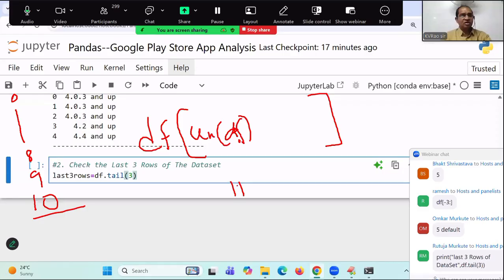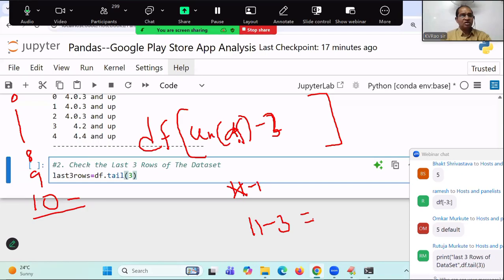So 11 actually starts from where? Minus 1 means 10, that is the last. Last means how many onwards you need to get? 8 onwards. So definitely I need to write minus 2 and then minus 1, which is going to be called minus 3. So 11 minus 3 is going to give you what?